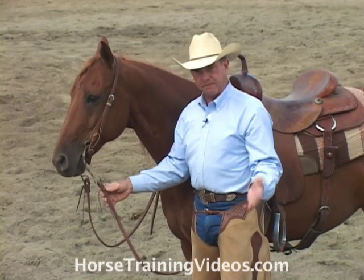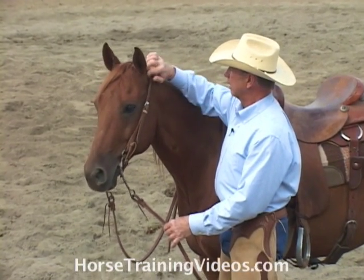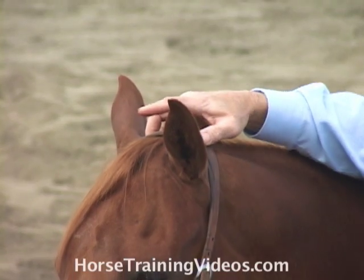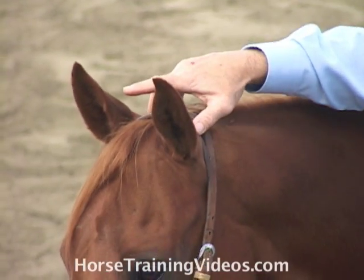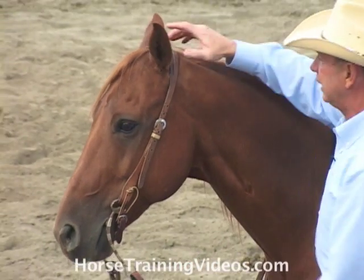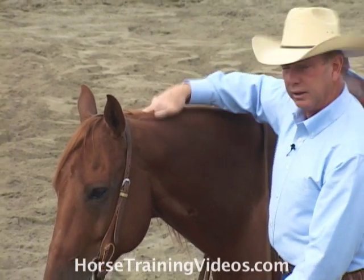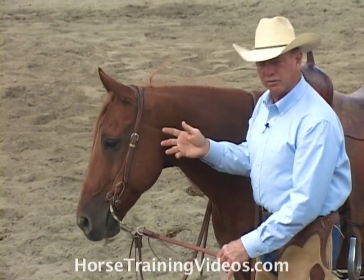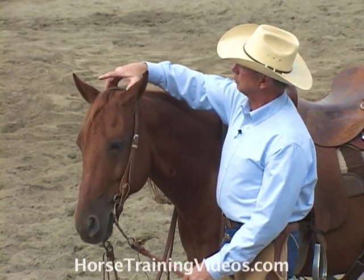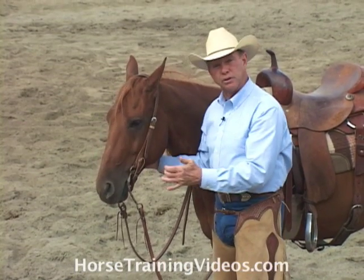So the first step in teaching your horse to do that is to take your fingers and your thumb and put them right behind the horse's ears, okay? And you exert some downward pressure. Not a lot, just enough to make it uncomfortable for the horse. And if he moves his head down even a fraction of an inch, you release that pressure and pet him, okay? And then you go right back to it, put pressure, he drops his head a little bit, you release the pressure and pet him until he understands that dropping his head off that pressure is what relieves that pressure and he gets the reward. And pretty soon you'll be able to just put your hand up there and he'll just drop his head as much as you want.